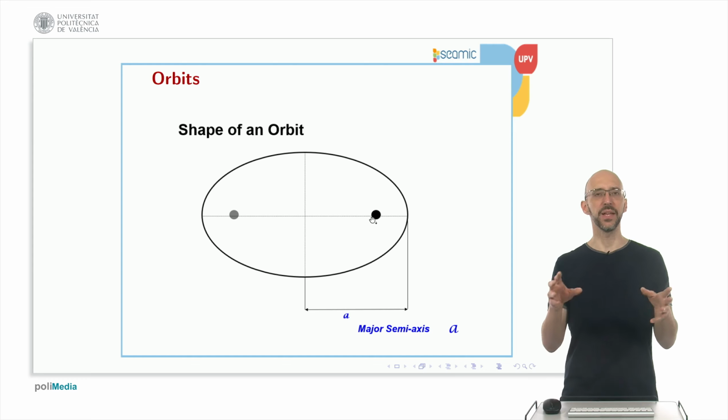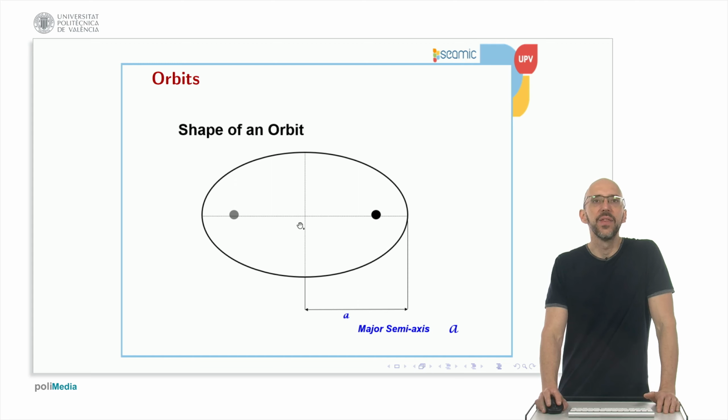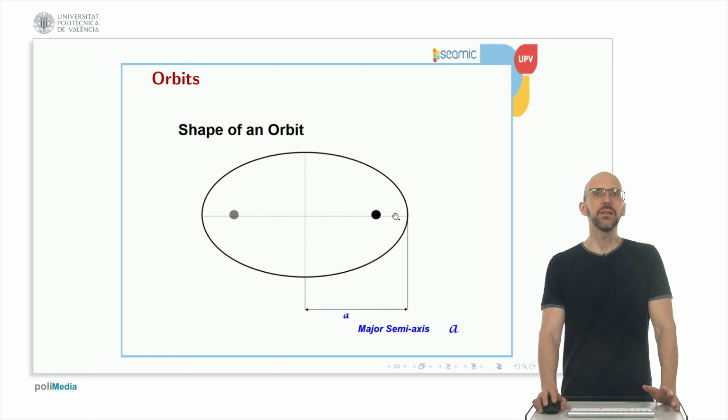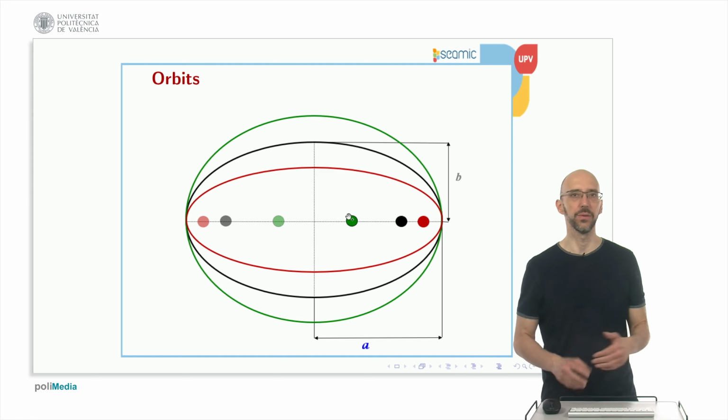The ellipse has two focuses. The semi-major axis is this length, as you know, and this is the semi-minor axis. So be careful, because I see many things in here. For example, if this is the Earth, and this is the semi-major axis, I need to know what this length is, and I need to know what this length is. So let's put names to this.